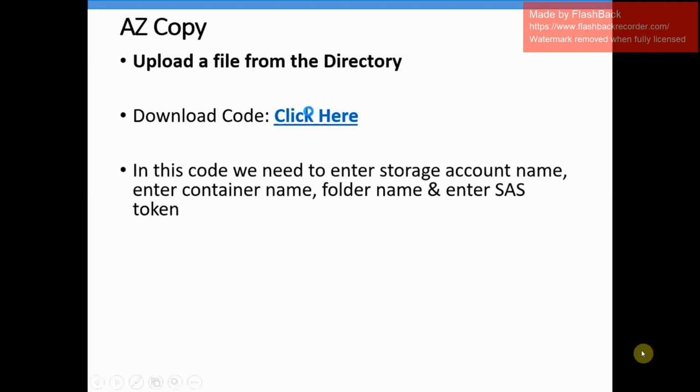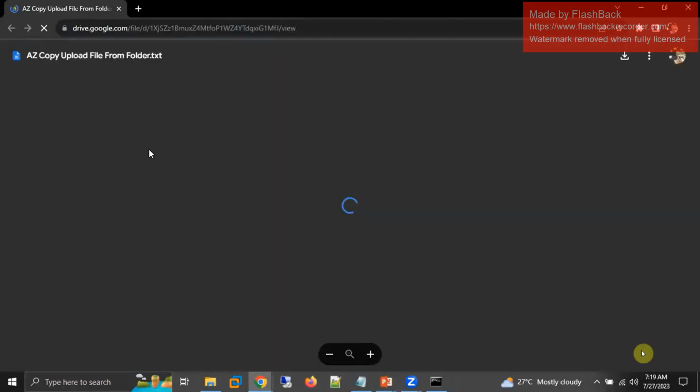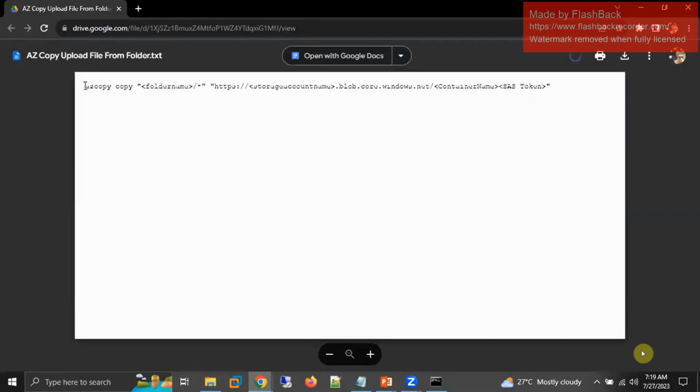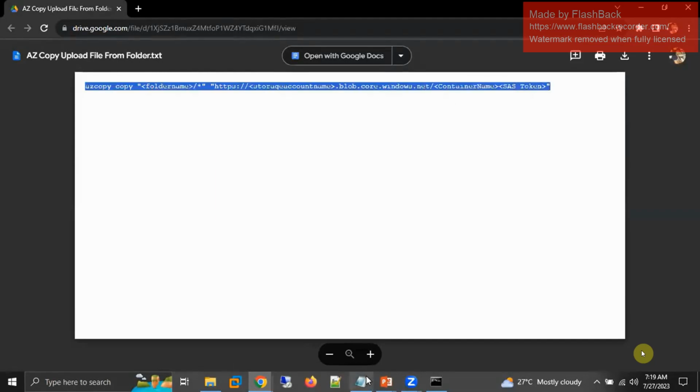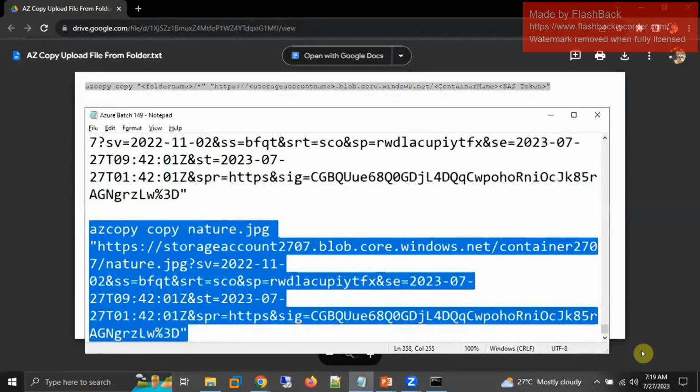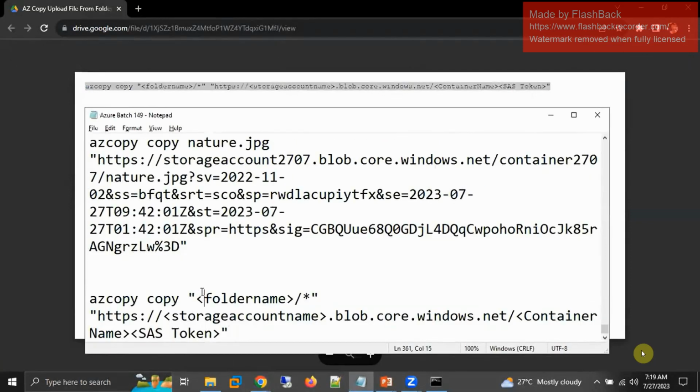And under this training directory, I'm putting a file with the name coffee. So here is the code. AZ copy folder name slash star.